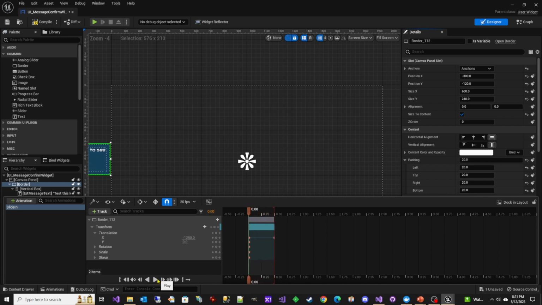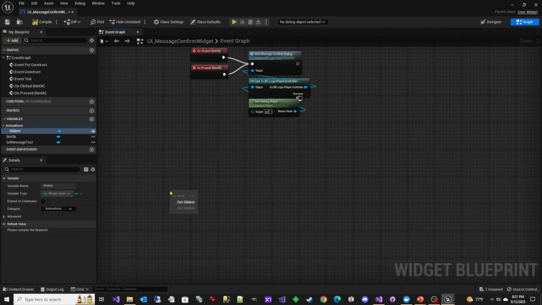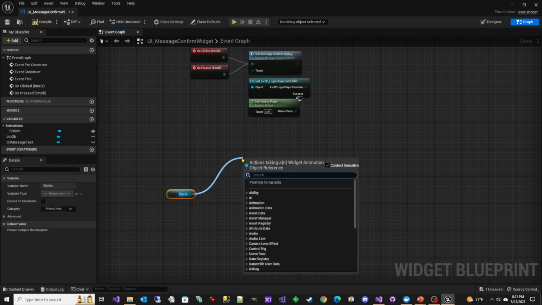We got a nice looking animation, and once we get the common UI working and we're working on our game, what happens when we hit escape or hit that menu button on the gamepad? We'll probably have menus come in from the left and the right, so you can still kind of see your character in the center, but they kind of come in at the edges, since screens are pretty wide these days. And we'll have those come in, and basically this is the method we're going to use when that happens. So it's pretty simple. Now we would just go into graph here, do the same thing, drop that slide in, and we can play that animation.